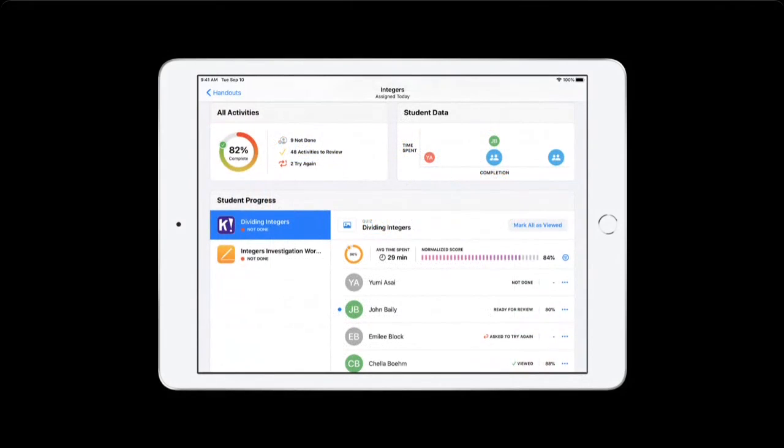So this is a quick look at some progress data for the students. We're looking at who's finished, how far along they are, what question they're on. We can get really granular with some of this data and dive deep into this. We can see who's working, who's not. Perhaps one of the students is offline and maybe they're going to turn it in later, or maybe they're Jeff Webb and they're just procrastinating till Sunday night and they're going to turn it in Monday morning. Go ahead and click, Jess.